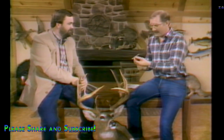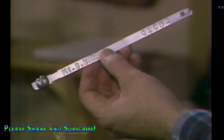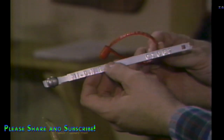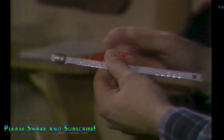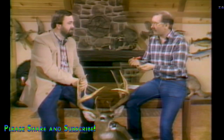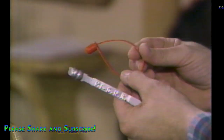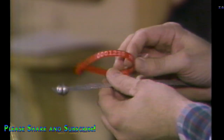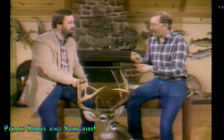Those tags are absolutely a cinch to get off of. These old metal tags, everybody and his brother knew how to take those off, and so consequently, they weren't very good for enforcement. Now, what about these new plastic tags that once you poke that in, you can't get it out? Oh, they use those for beaver and otter seals and also for second deer in the three areas that had a two deer limit. And once you poke them in, they are tamper resistant. Nothing the department will ever come up with is tamper proof, but they're more tamper resistant.